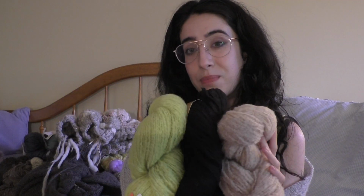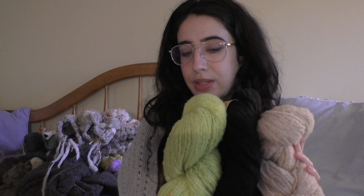But anyway, I think I'm a little bit more excited with these colors, and I'll definitely find something to do with that peony color because it's really pretty. And depending on how this turns out, maybe I'll do the second one using the peony as the main color and a black and a white for contrast. I think that would be really beautiful. So no yarn is going to get wasted. I'm just rearranging my colors for this particular sweater.